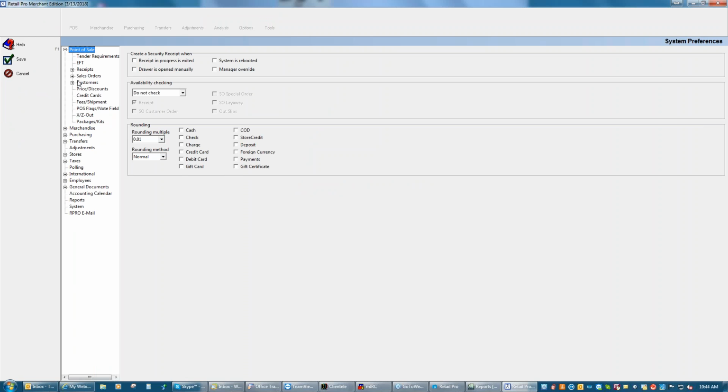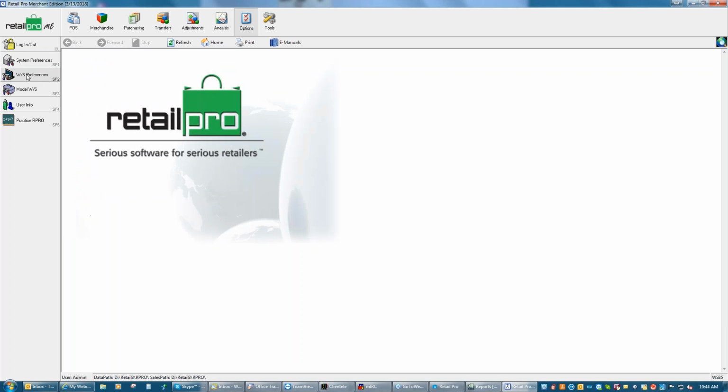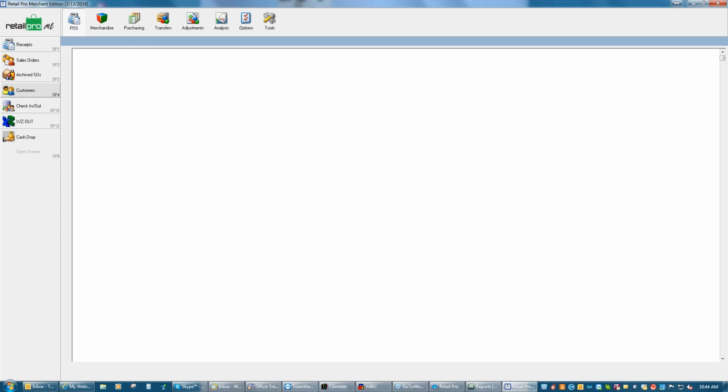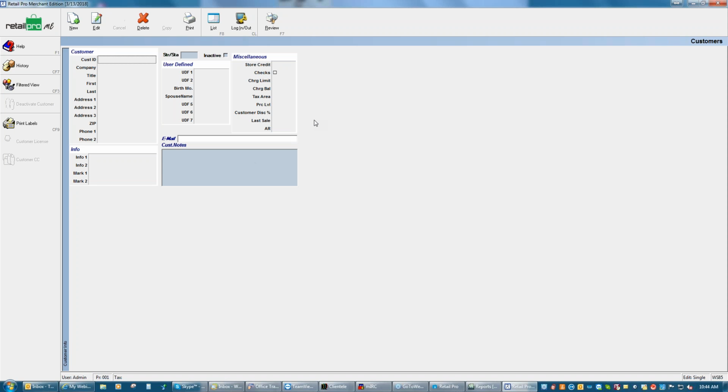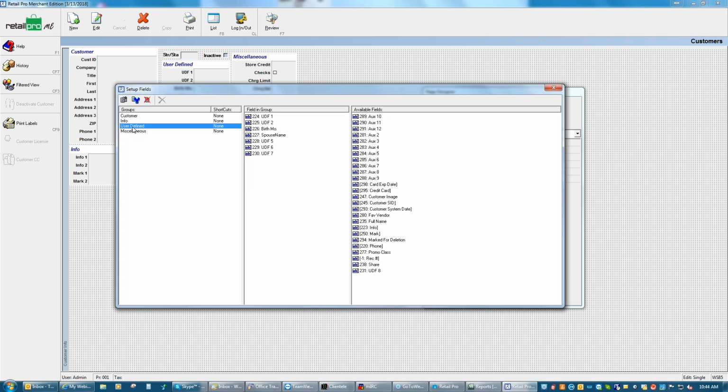I'm just trying to figure out why my auxiliary fields are not showing up as a potential field, but you will see that they have changed here. So maybe I just missed it because I was looking under something else. Let me look again. Form. I'm going to add that auxiliary field to my grouping. So I want to add it to my user defined, and I want to take favorite vendor, and I want to move it on up.